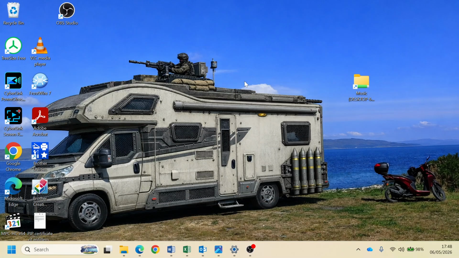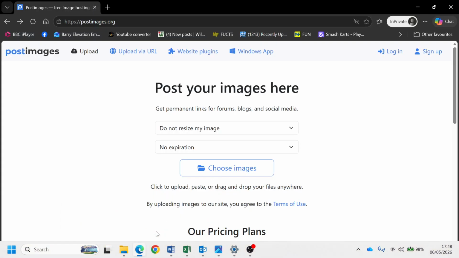We're going to look at the Postimage Windows app now, which is a lot slicker and a much better way of uploading lots of pictures if you want to paste them onto the forum very quickly indeed. It also has lots of other useful extra features, where you can edit screenshots or images before posting them. So without any more ado, I'm going to go through the install procedure and show you how that works.